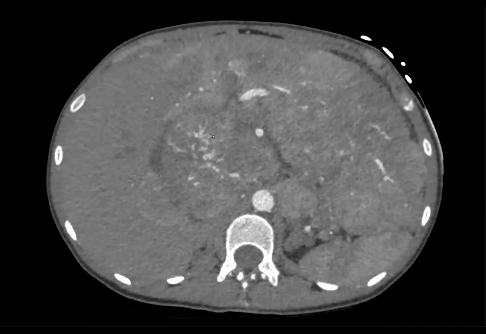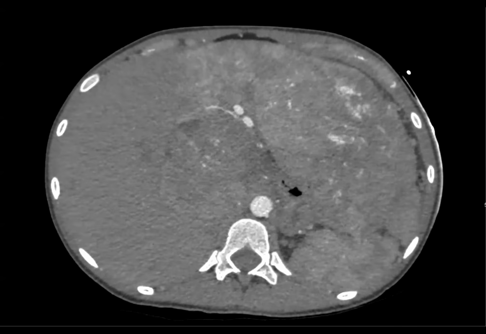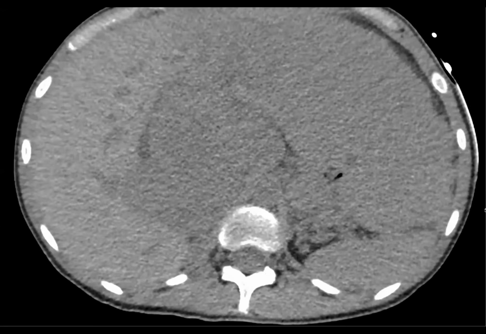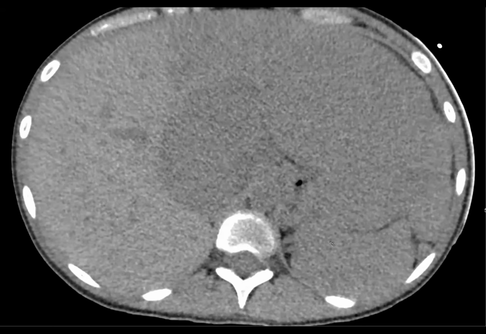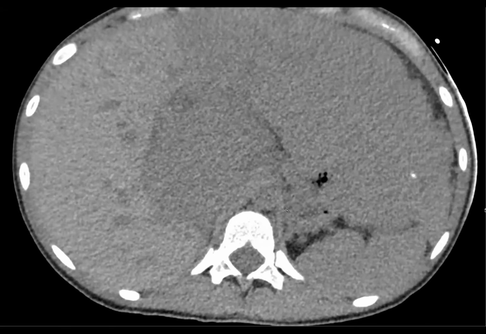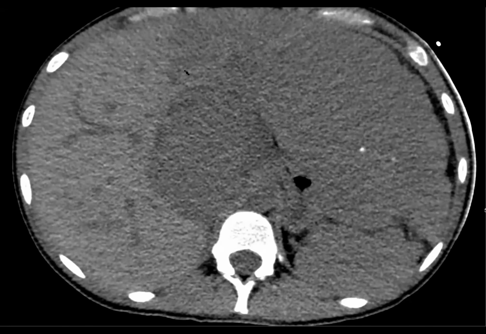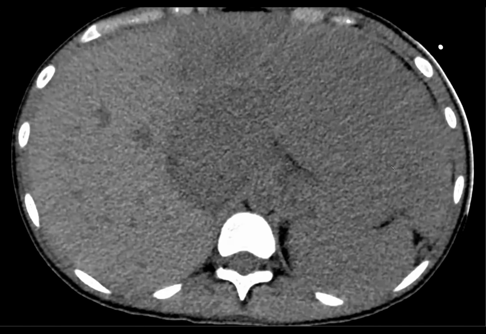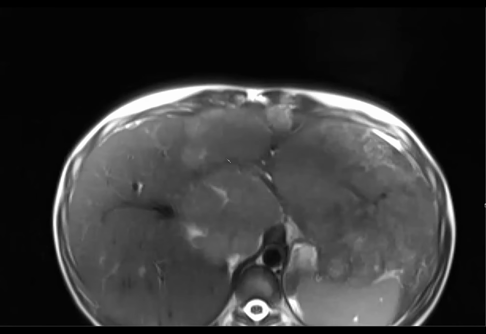Yeah, so all of this is masses, and you can see that there's a lot of hypervascularity, neovascularity. And just while I'm on the CT, I want to show one more thing, which is there are some calcifications in it, which is a little bit of a clue. And actually it is from the liver. So here on the non-con, you can see the left lobe of the liver is where the mass starts. It's involving the entire left lobe and then growing out of the liver. And then I'll show you on MRI.